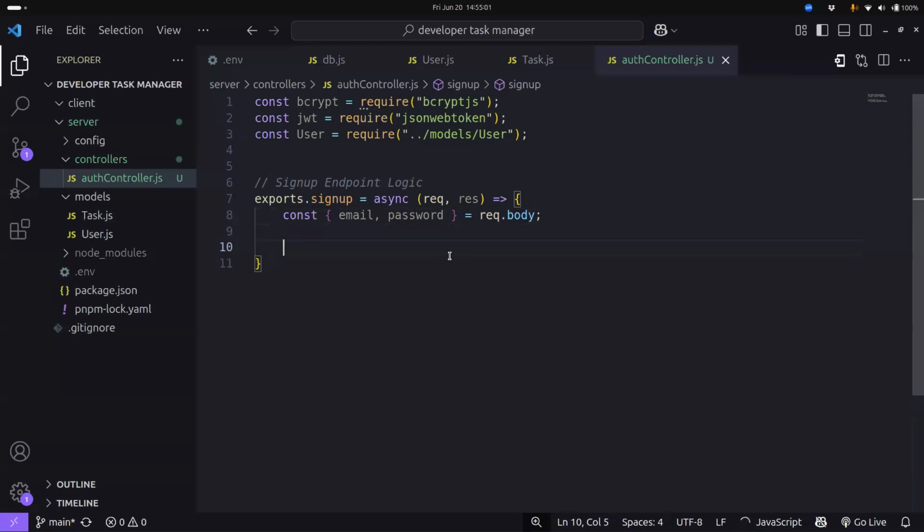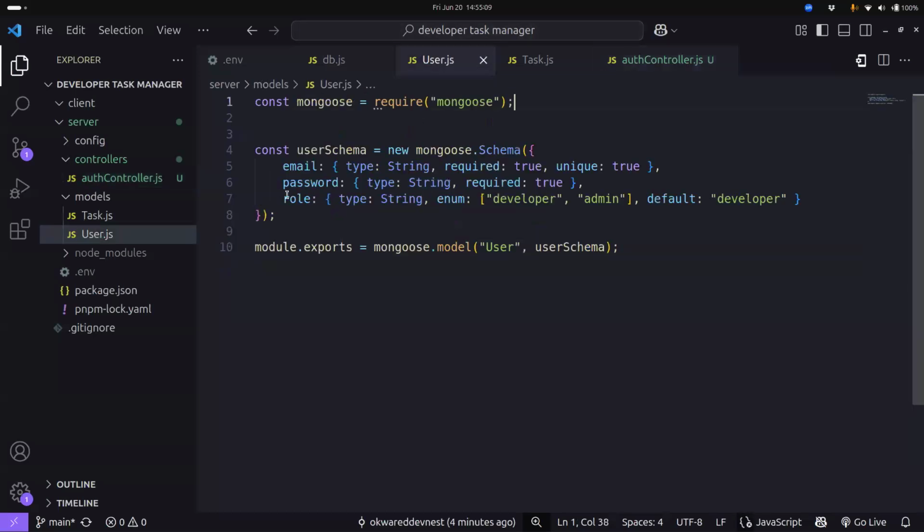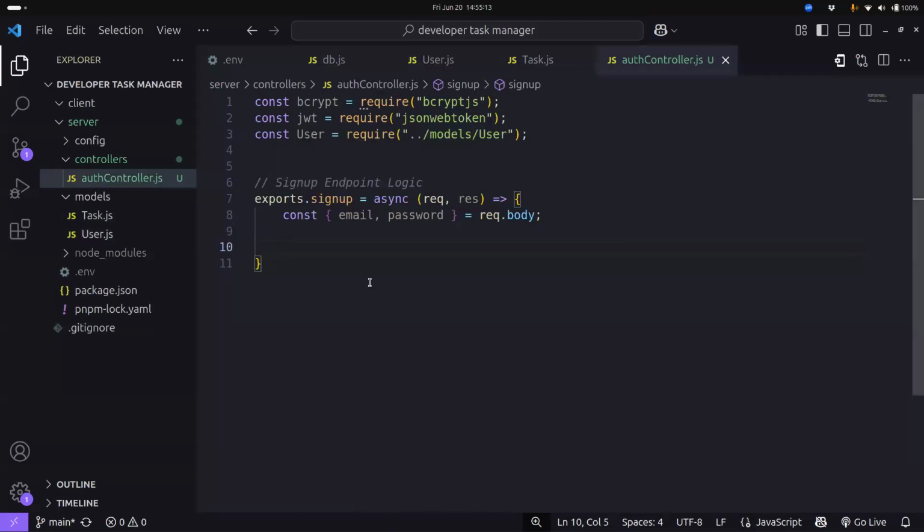That is what we need from the user, email and password at the sign up level. If we need a username, we can put it, but for now, because we already defined the user schema, let us just stick with the email and password. Now, the next step is we are checking if you are signing up with an email that already exists. If it is the case, we say user already exists.